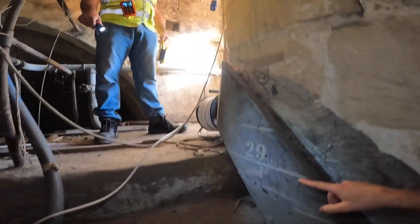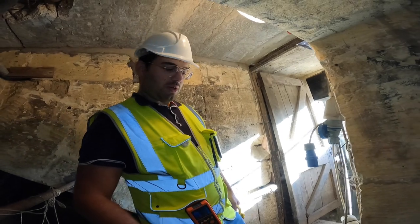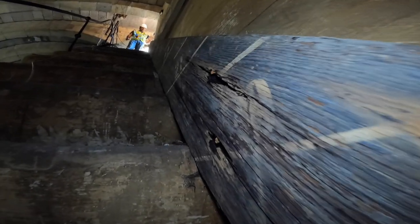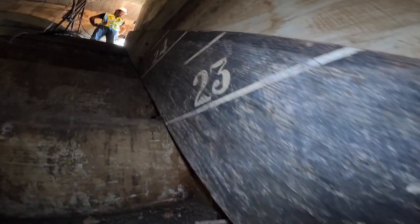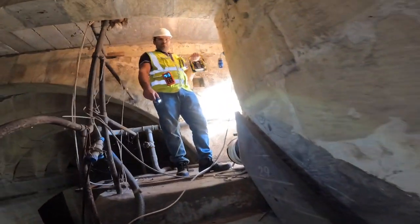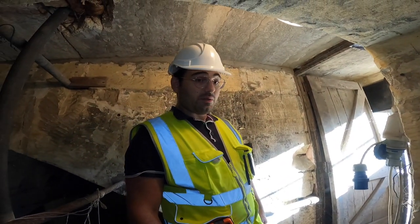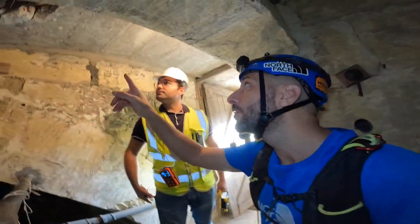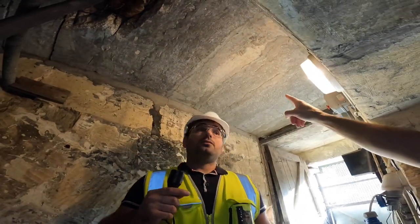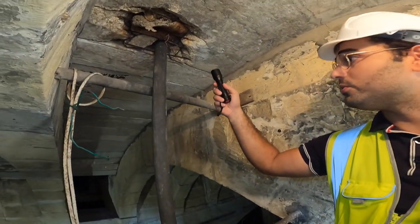Going up the stairs, there's this wooden thing here with marks on it — it reads '28.' What was this exactly, Steve? It's a common marker from the British period: reservoirs used to have a wooden plank showing the number of feet from the bottom of the reservoir up to the street level. As I was explaining, the street level before used to be 26 feet down here, but now it is further up since they raised the road. This marker is also found in the other reservoir and a couple of others I've been researching. These are the old stone xorok slabs and these are the newer ones — as you can see, they are reinforced with rebar.